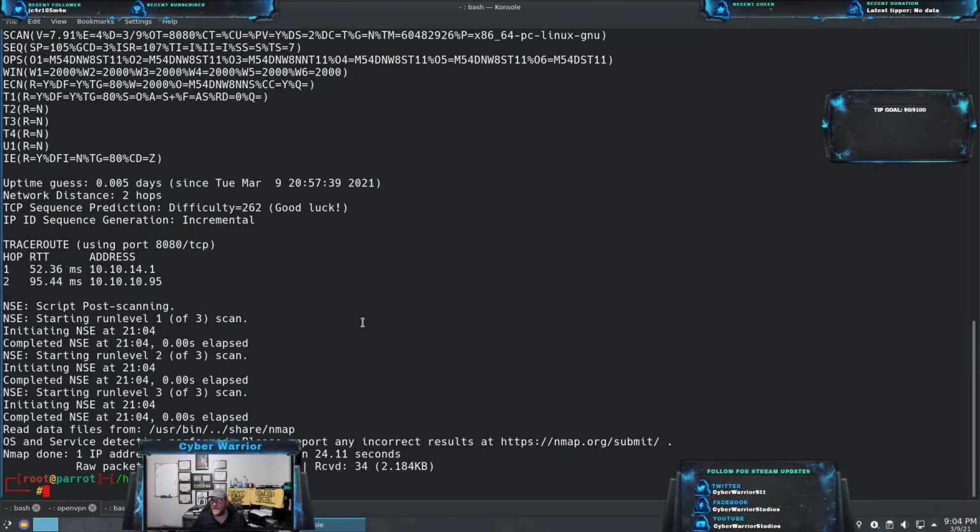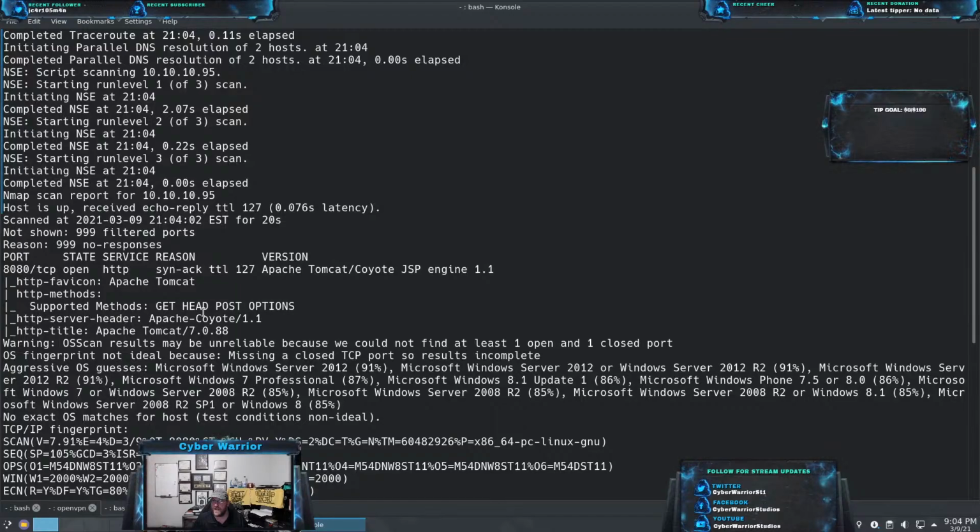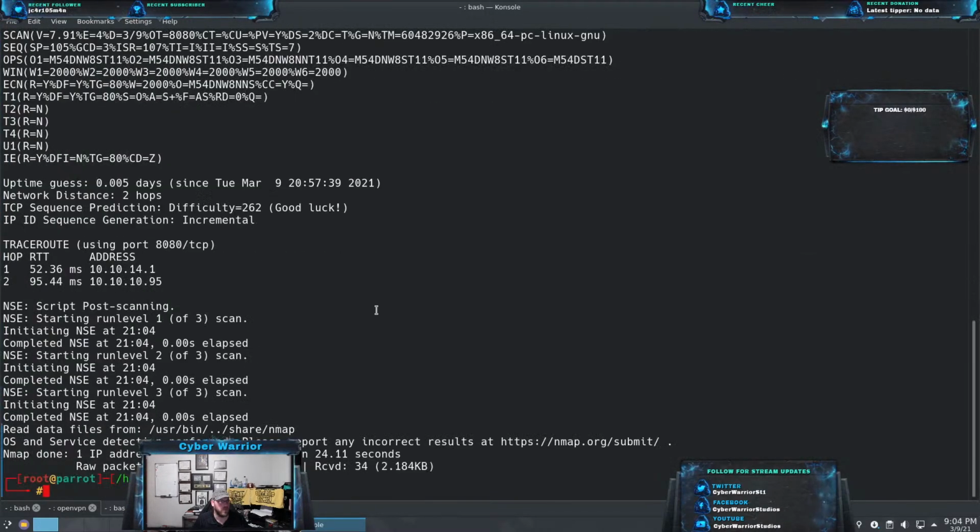All right, so what do we have? Let's take a look. Scroll up. We have port 8080 running Apache Tomcat, and that looks to be the only port running. I could potentially look at all ports, but I already know that's the only port that's of any import. So, with that being the case, there's a lot of things we can look at, but let's first go to this port and see if there's a website here. Maybe it's default, maybe it's not.